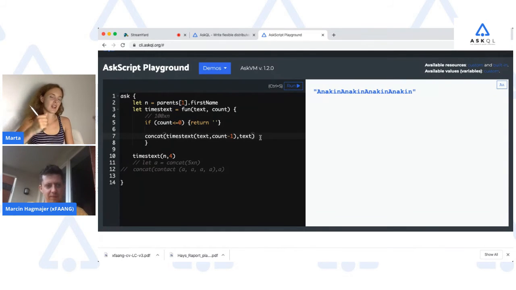That's the hardest example for me ever in AskQL. I do get factorial and the recursive call with factorial, but this is a whole different story for some reason. However, you did it again and much quicker than I was anticipating actually. So good job there. And as you can see, it didn't take a lot of code for us to make. You can put in 100 times, 1,000 times, whatever you like. It's just up to you now.